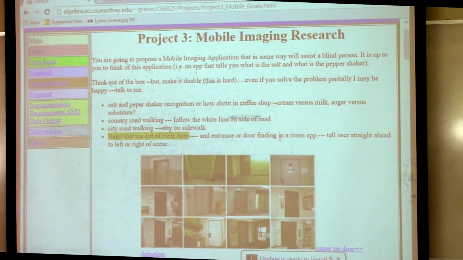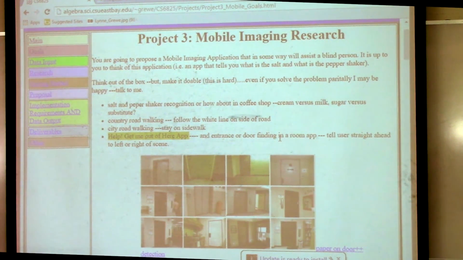So we're going to do humanistic helping apps. We're going to focus on low vision people. It could be, for example, trying to find a door. Let's suppose you're a blind person, you've got a phone, and you need to get out in an emergency. You could walk around and you could say, door, door, door, and you could walk towards it, right?